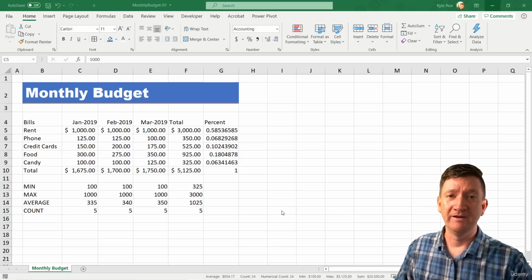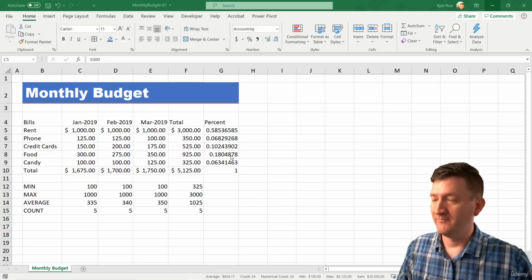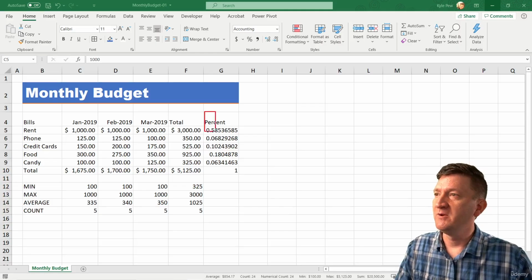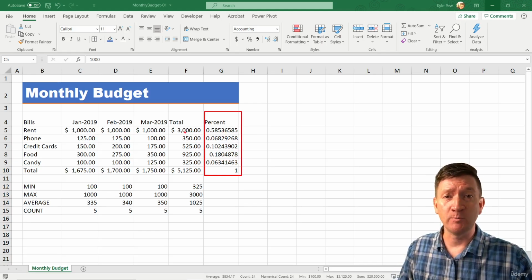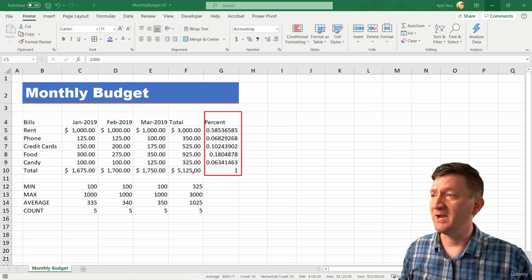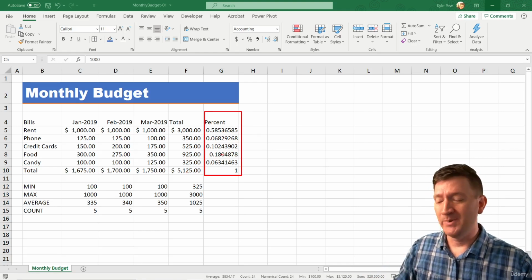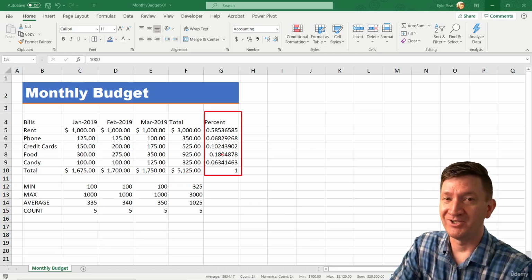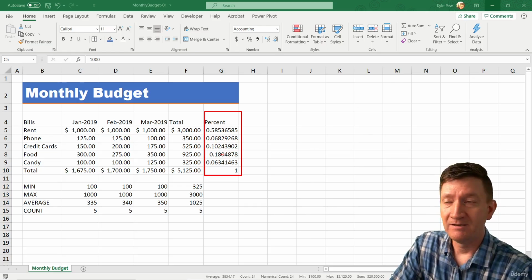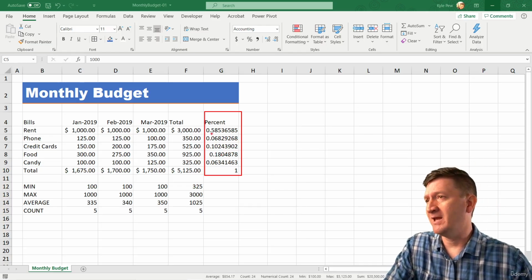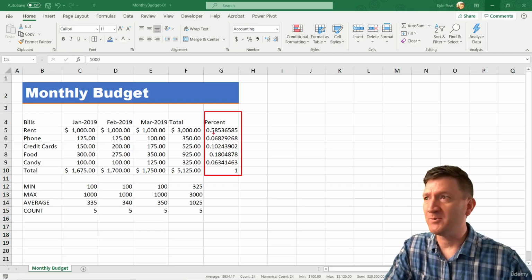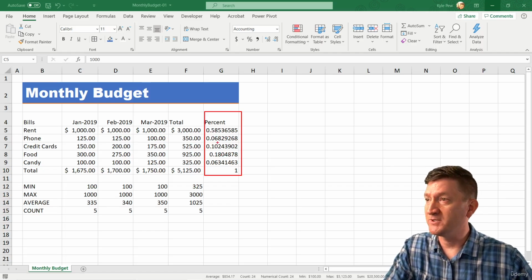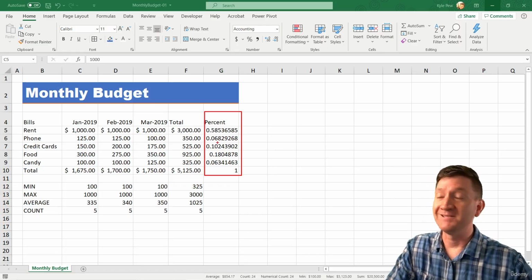Still thinking of numeric formatting? Let's do a quick one here. We've got that percent column right here, just inside of column G. We figured out the percent of the totals, the individual bill totals, compared to the grand total, right? We got a percent. But default, when we did that division, it gave us a decimal percentage, which is great, right? I can look here and I can say, okay, 0.58, it's roughly 58%. 0.06 is roughly 6%, and so on.